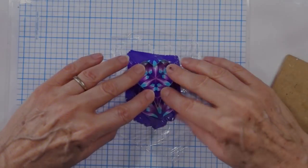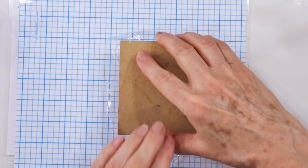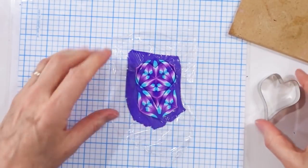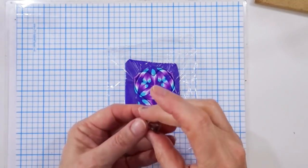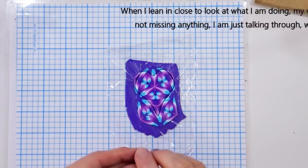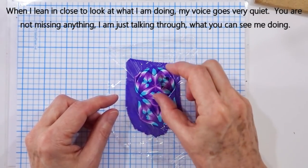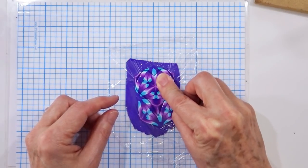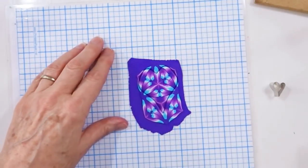I'm going to press down gently with my fingers just to create a slight indent so that it stays in place, so that when I get the board and press down hard all the way through, it should go all the way down. But before I remove the cling film, I'm going to take my little heart cutter, put that where I want to put the little Diamante pieces. Let's put it on this side. And just press down just enough to give an indent, not to go all the way through. But again, it gives just a nice beveled edge. Okay, remove the wrap.